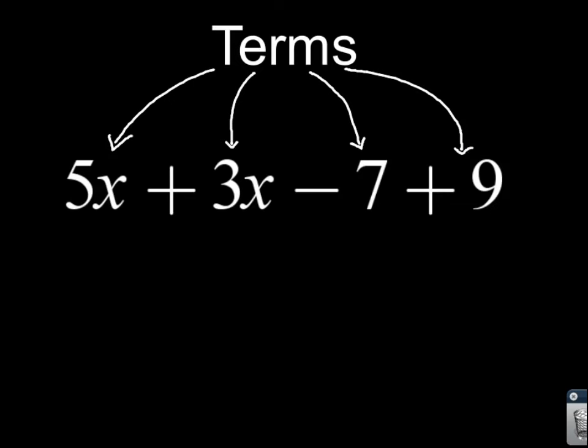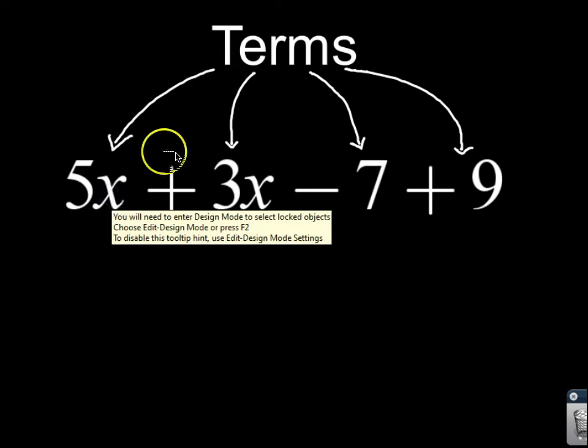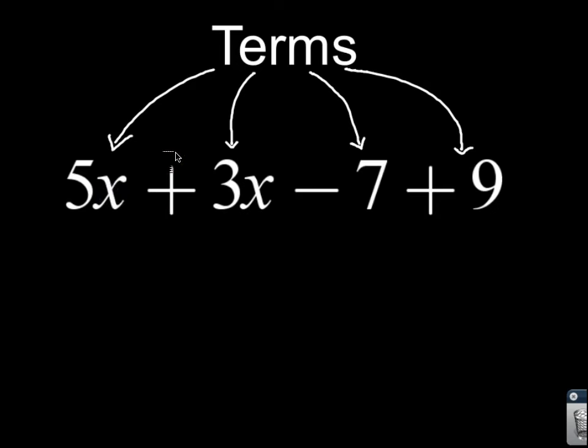So the first thing we're going to look at is this 5x here. This is going to be a positive 5x, right? The 5x here is going up. Then we're adding a positive 3x, so this is going to be a positive 3x. Now this is minus or subtracting 7. So we're taking away a positive 7, which means that 7 is going down. So essentially, we can say that this is actually negative 7. Okay? Because that 7 is going down. And then finally, that last one is adding a positive 9, so that's going to be going up.